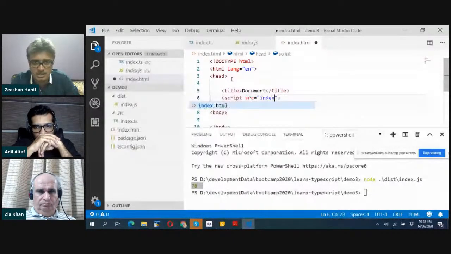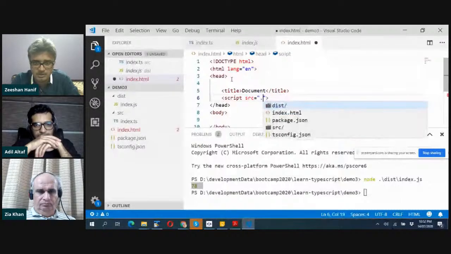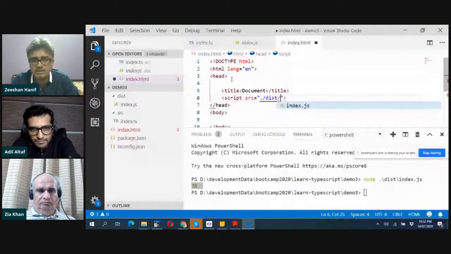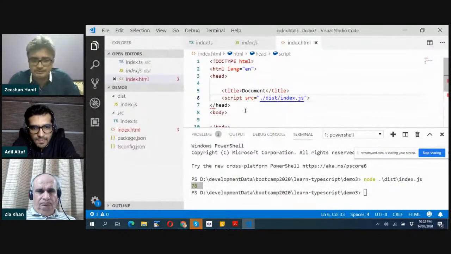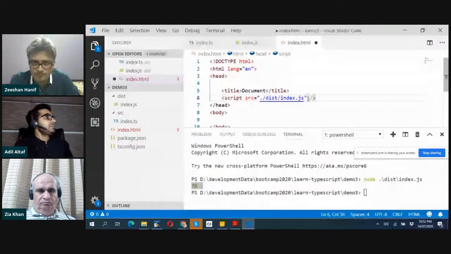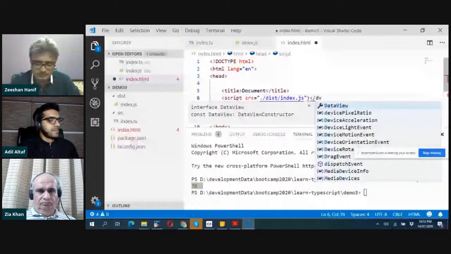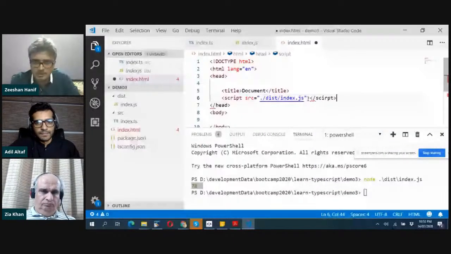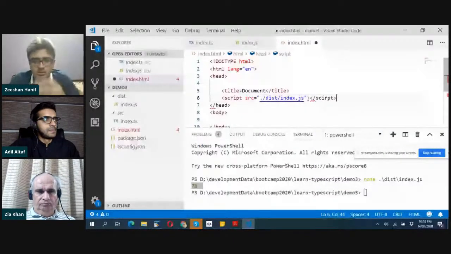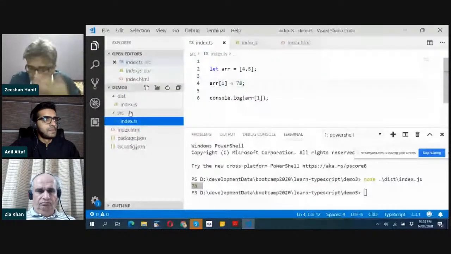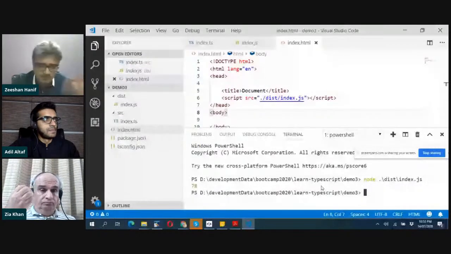Dot slash distribution slash index.js. This is how you are going to use it. So you will compile the code, TS will convert into JS, and wherever you want to use a JS file in a simple JavaScript web and HTML JS project. We'll see how it will work in React.